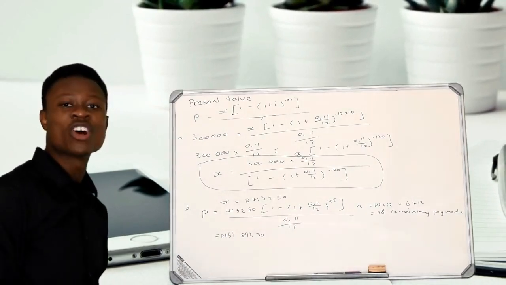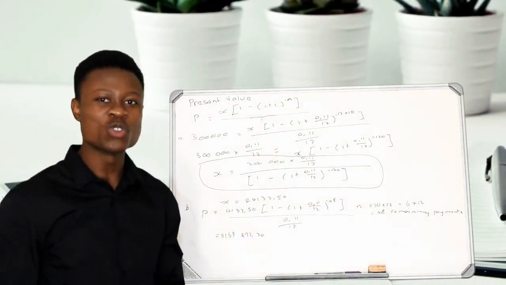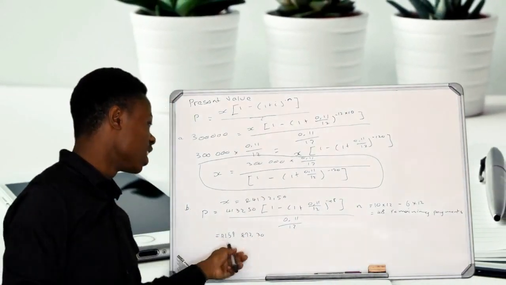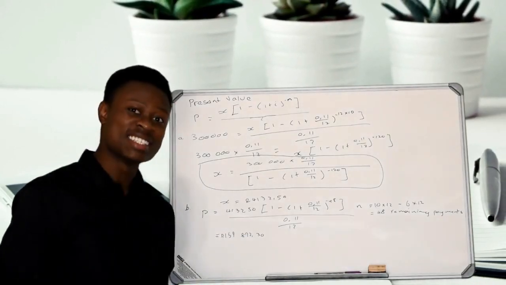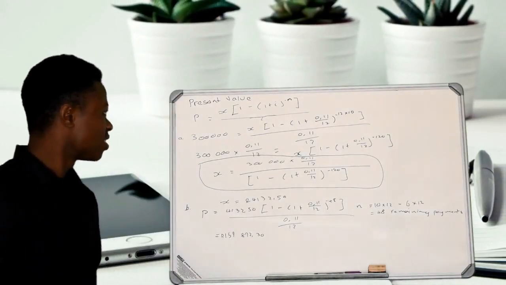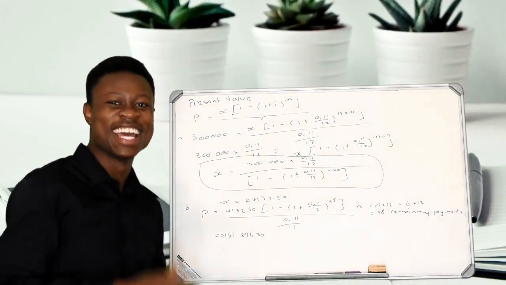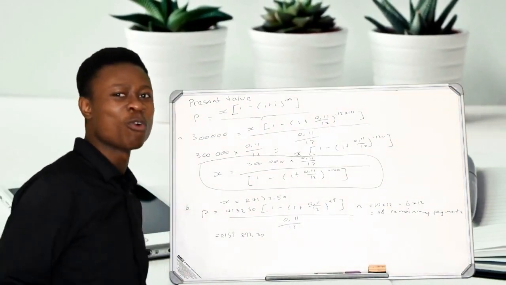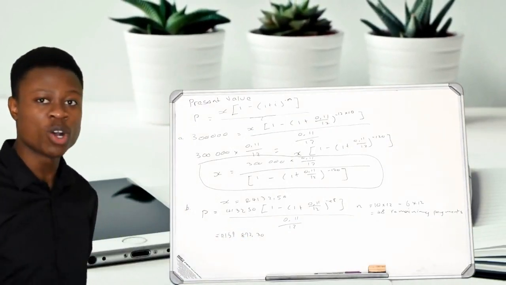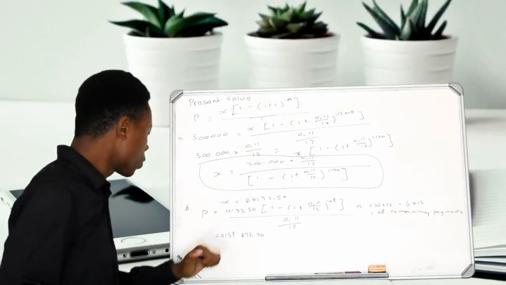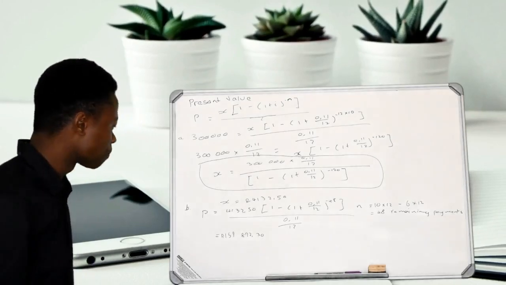So I probably would not suggest getting a loan to buy a car, because as you can see, after 10 years she still owes this. And anyways, who keeps their car for more than 10 years? Unless it's your dream car, of course. But still, that's a large amount to still be owing on a car. So anyways, that's the final answer.